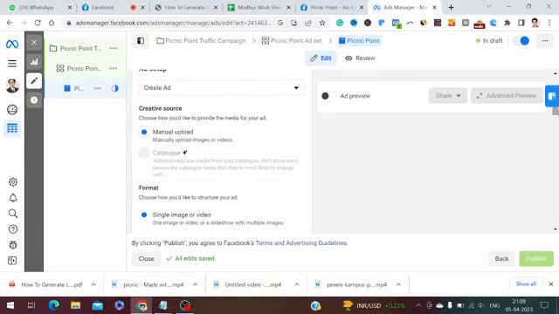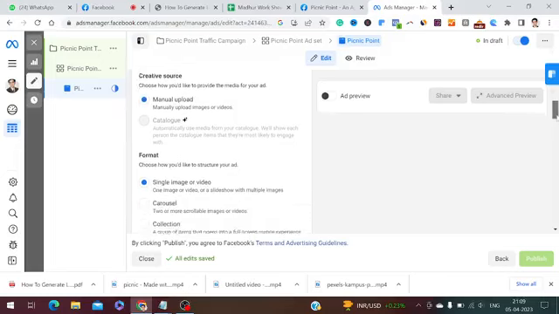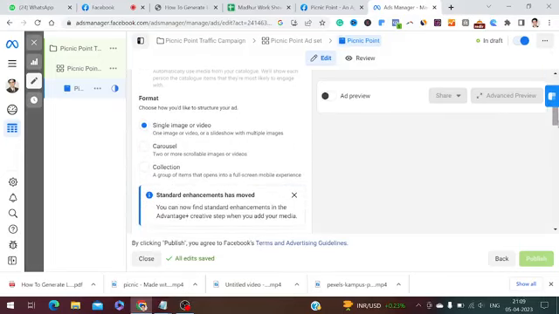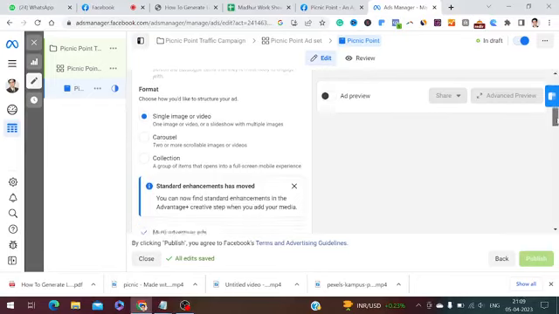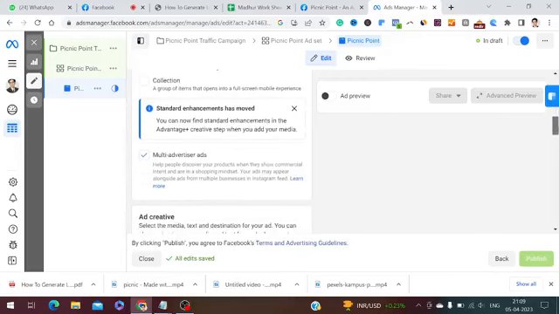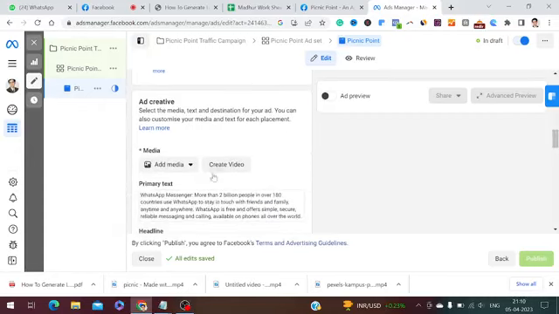Okay. So once I create ad, all right. So I select the option here as single image or video. Okay. Then I click on add media.